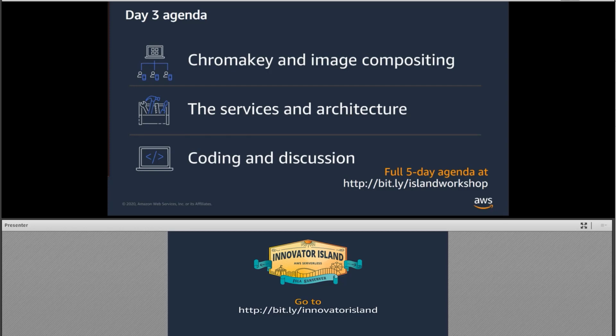Now, for services and architecture today, Lambda, API Gateway, and S3 are really the main tools that we'll be looking at. For the chromakey process, we'll be looking at OpenCV, which is a Python library for chromakey manipulation, and also GIMP, which is an NPM package for compositing images, which is a Node package. What's interesting about this is we're going to be using 2 different runtimes in one application, and you can see a little bit later why that's a good thing in some serverless applications.